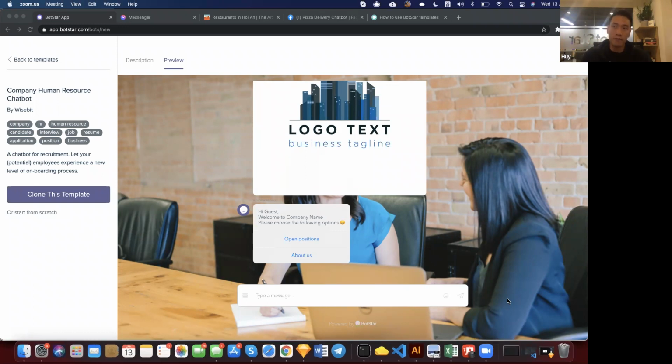Awesome. All right. We're going to talk about where this bot can be used. Can I use this bot only on my website or also to chat with clients via SMS, WhatsApp, Facebook Messenger, etc.? Yeah. Okay, cool. So when you look at BotStar, you can clearly see there's two channels. One is called Facebook Messenger. The other is this BotStar live chat.